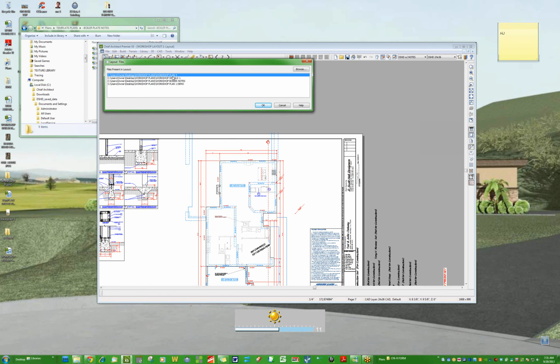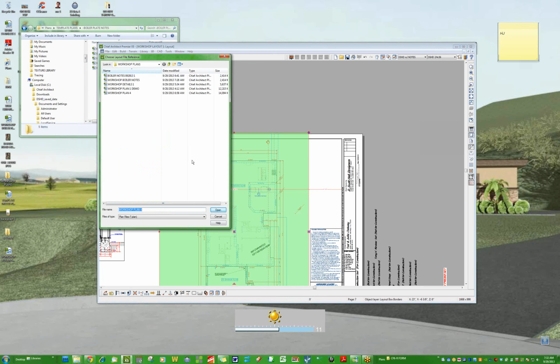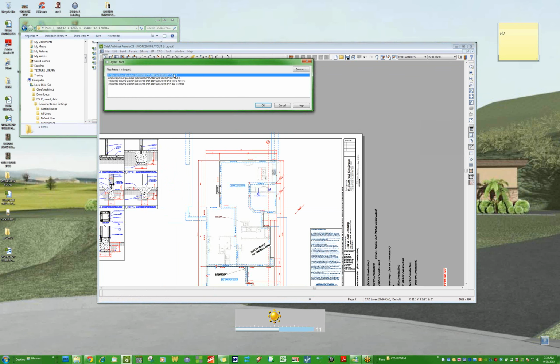Let me think about that. Anyway, so I had to relink it. I mean, there are a lot of ways to relink things. You can take things one at a time. I can take this view right here, and I can relink this at one time to a plan. Or I can come up here to tools, layout files, and I can link everything that's associated with plan 4 with Mr. and Mrs. Smith's plan 3 if I want.